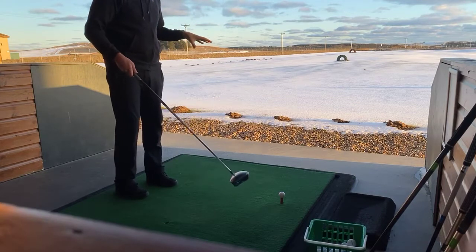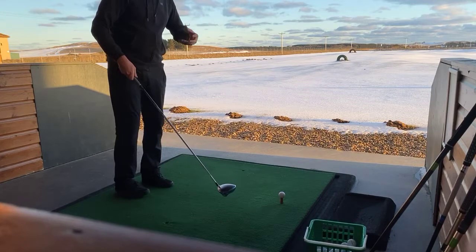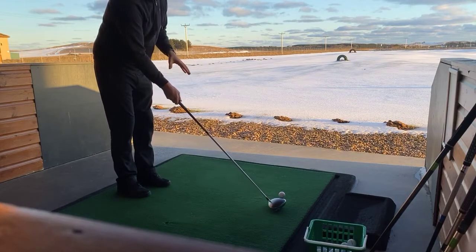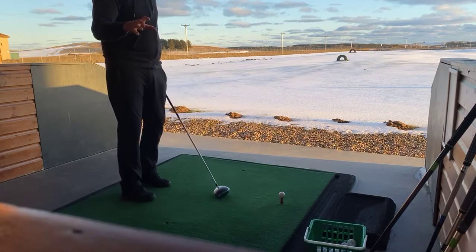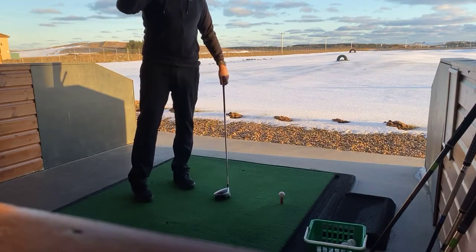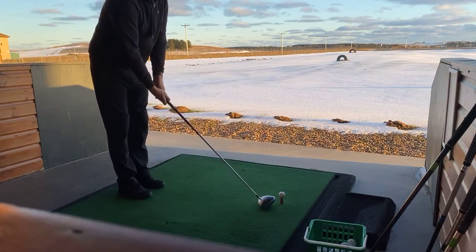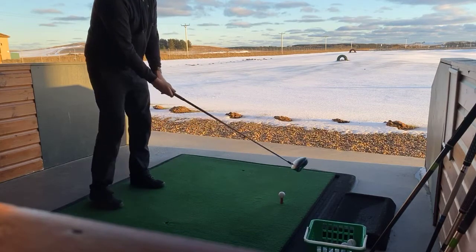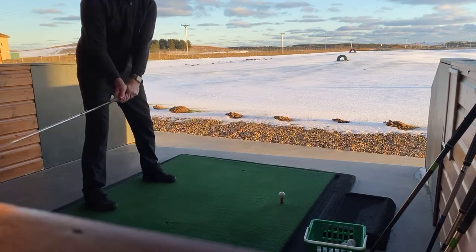And you know what, there's a lot in that where people kind of hit a certain shape and they can play really good golf. We alluded to it a bit with Sam on Friday night in the live lesson about how is it wrong to play a fade or a draw, etc. I think if you know what it's going to do, then there's a lot to be said for that, even if it is a bit of curvature on it. Of course, it does come with problems.